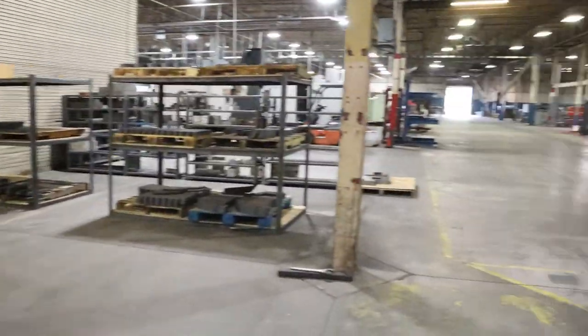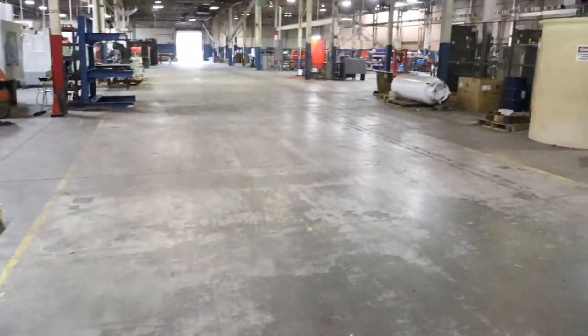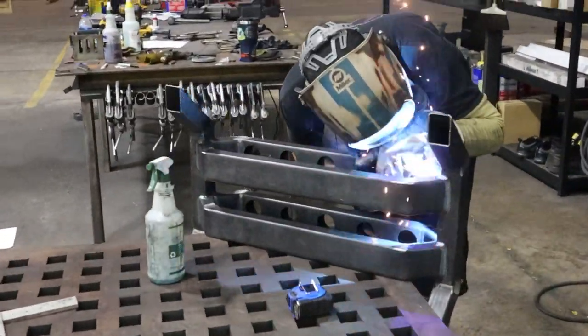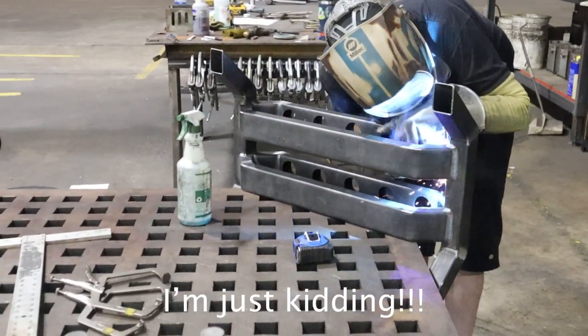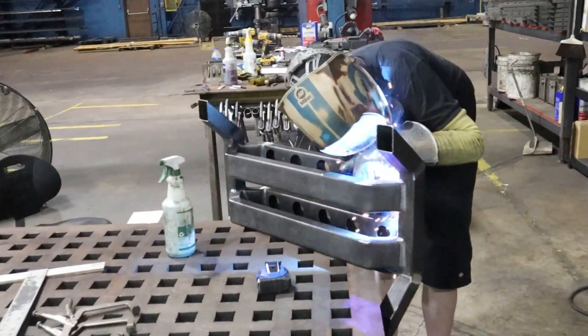All right, let's shoot back. Hey, look at this area here. Remember in a previous video, this was all full of garbage? We've been cleaning up. Let's head back over here to welding and see how our boy's doing. Still welding. You can tell this guy's paid by the hour. Let's see if he's got the backside done.